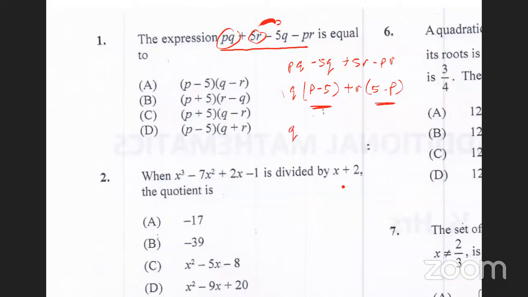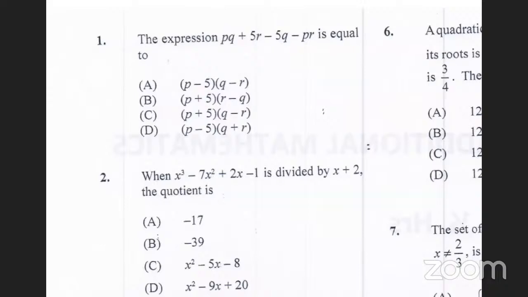So what you could do here, instead of factoring out plus r, you factor out minus r, right? So now you will get p minus 5. So you have p minus 5 by q minus r. Right? That's it. The next thing you could have done was multiply them out and see which one will give you the answer, right? Stop me at any point in time if you don't agree or are not sure, right? So that's the first one there.